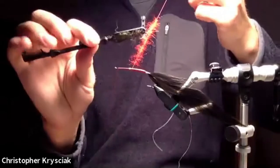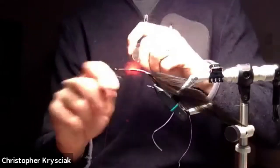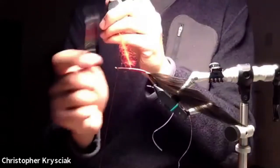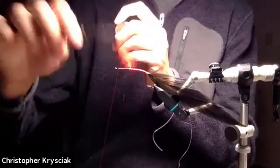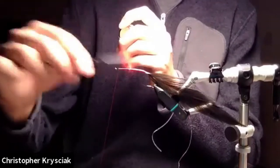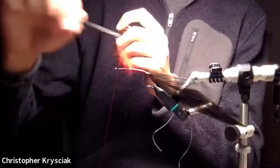exposed fibers. So I've got a little dubbing brush here. I'm just going to touch things up a little bit. This will just pull out any matted down fibers. It'll really free everything up, get those fibers, again, separated and kind of moving on their own and final fly once it's wet.